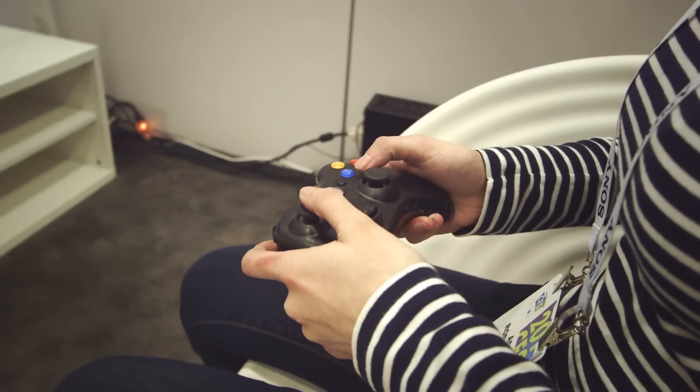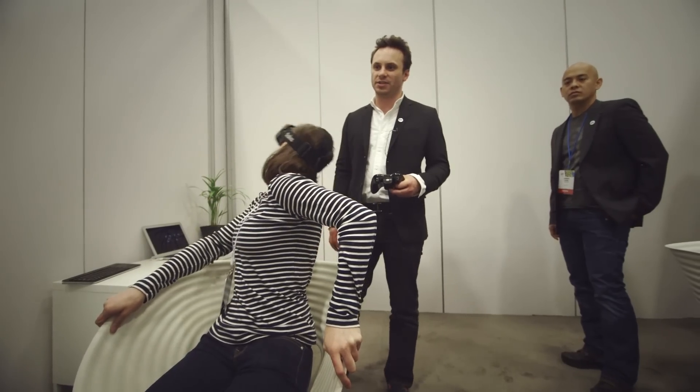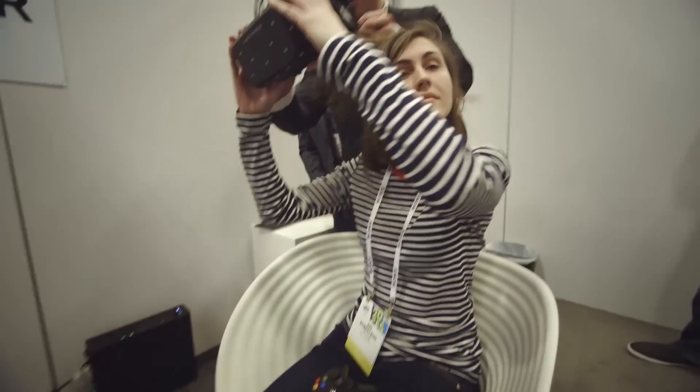We do know that gamepads — that's what we're using right now — they're not the end game for VR input. They're kind of a hokey leftover from what people know how to use, and you can make it work well in VR. But what we really want to do is be able to track the body, be able to track your movements and especially your hand movements in a natural way that is like real life, and I think we'll have to get there. Of course, you won't ever mistake Crystal Cove's virtual reality for the real world, but it's at least a lot more fun to jack into.